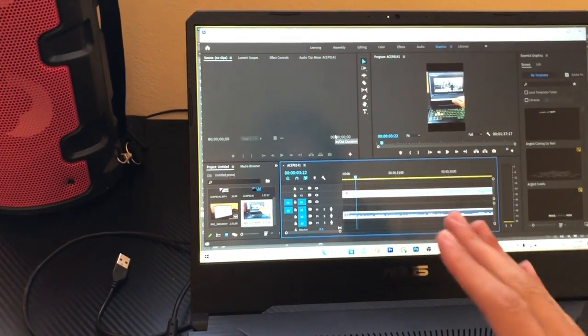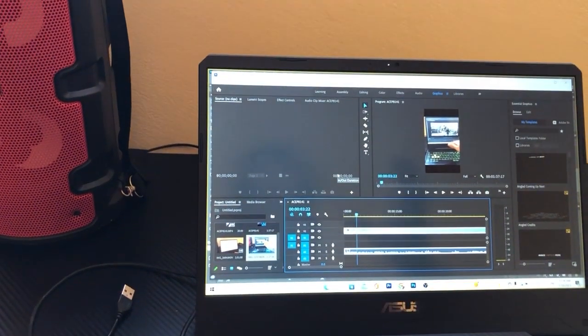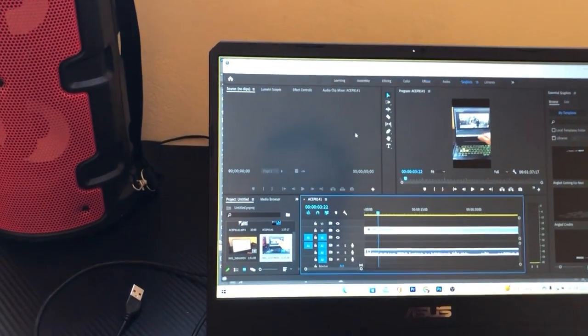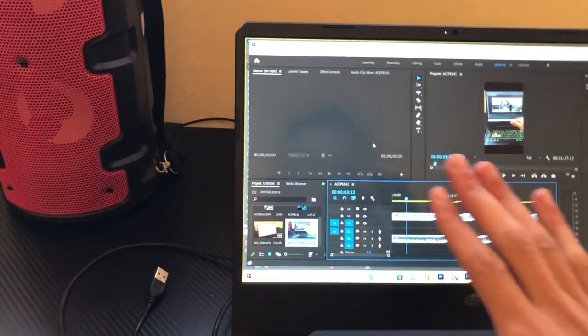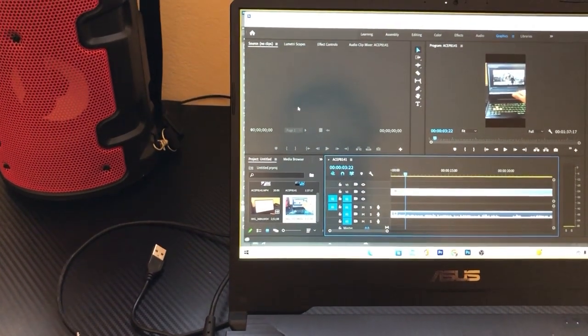So if you are like me, you record videos outside, like there is always the noise in the video. Here is exactly how you can remove that in a few steps. Like this is very easy. I didn't expect this to be this easy.